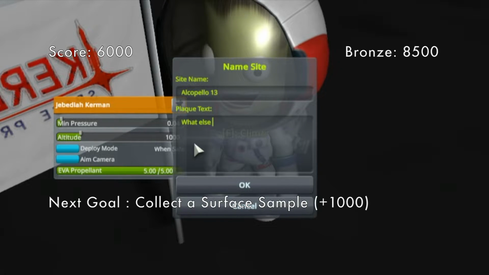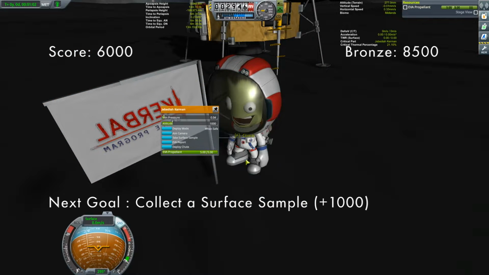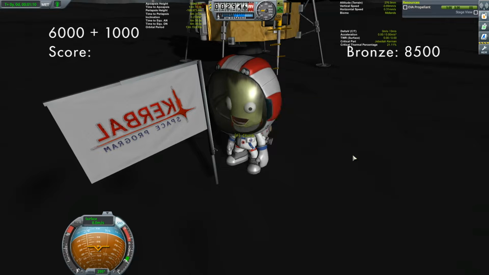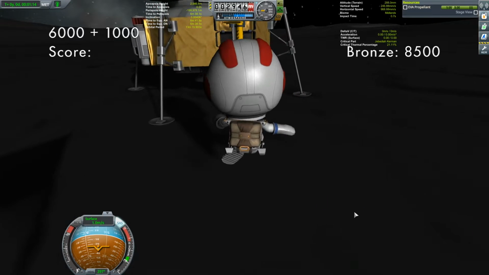What else could go wrong? Smooth sailing from here. Alright, we got to do a surface sample. We get some points for that one. There we go. Take a surface sample. Excelente. And now Jebediah's got to get himself back aboard.